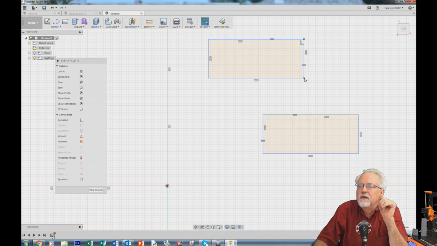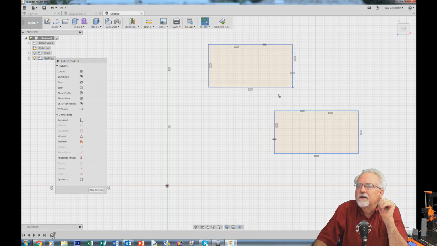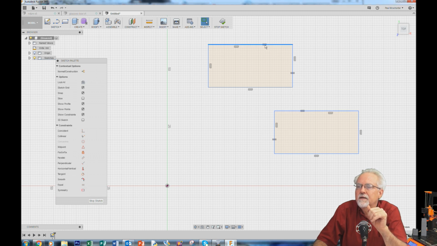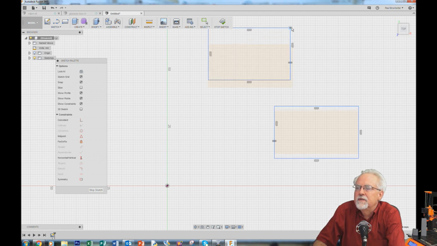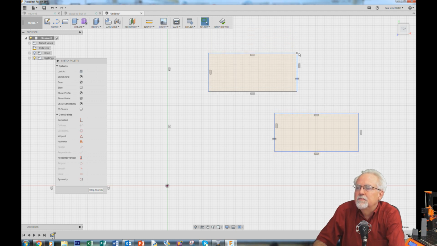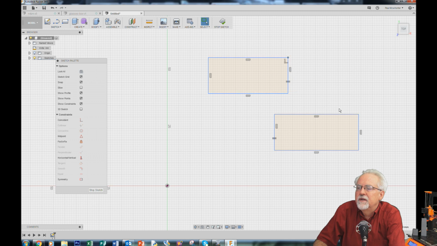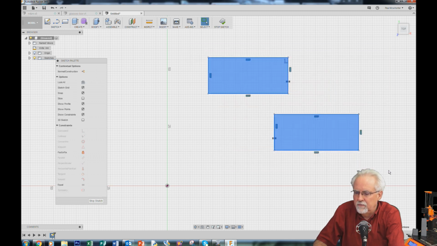You see it made them equal, but it made them equal kind of two different ways. And so let's take that. Let's see if I can. That could be tricky. No, that one's going to be hard to get rid of because it's right on top of it. Okay, there, I got it. Now look at what happens. You see here it changes because this one is still equal with this one, but now if I change this, it doesn't change that one because those aren't equal anymore.